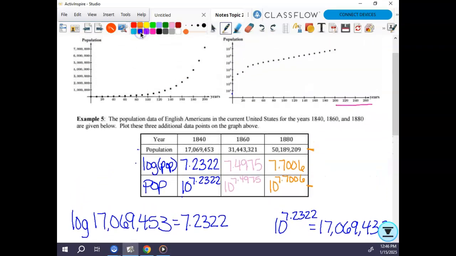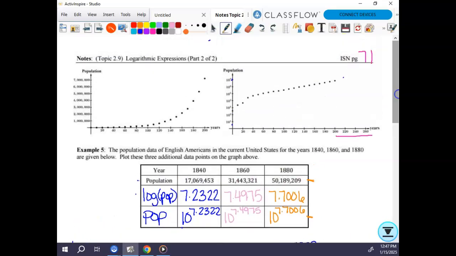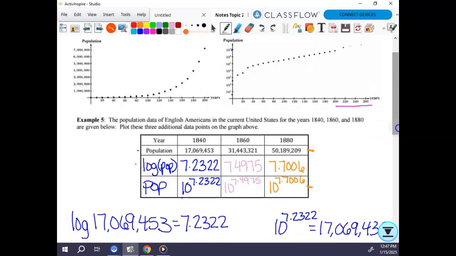So when I go back up here to plot those, when I go to the 1840, which is here at 220, this is 10 to the 7th right up here. So 10 to the 7.2 power would be just about here. I'm going to aim the best I can, but maybe I'll move it down a little bit so I can aim a little bit better. And then when I do the 7.49, it's just a little bit more like that, maybe more, but it's good enough. I just want you to see that they follow along almost the same pattern as the rest of them do.